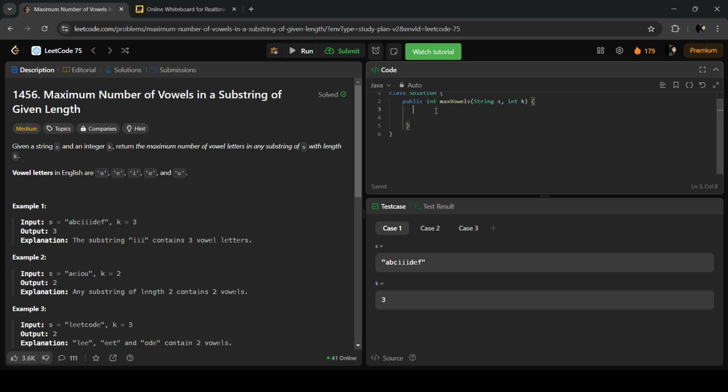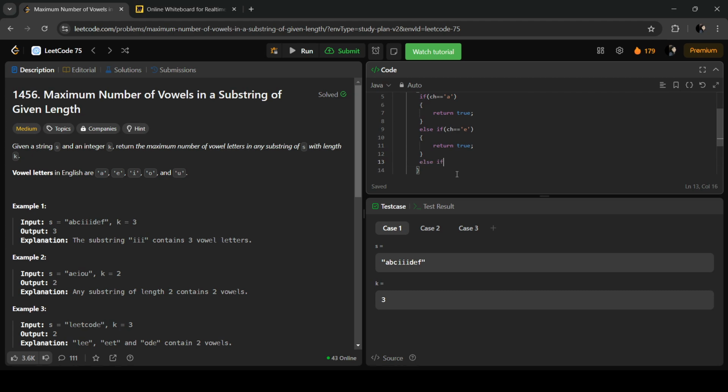So first let's write the vowel method, isVowel. We have to check character-wise, so I'm taking a character ch. Now if our character is a, then we will return true. Similarly, else if our character is e, we will return true.